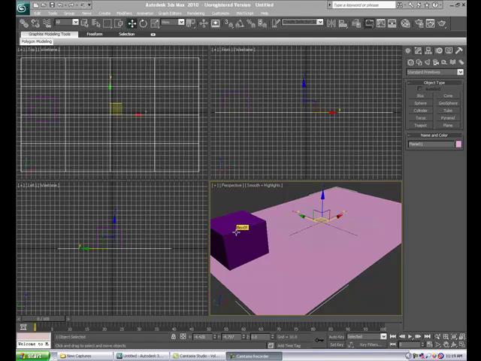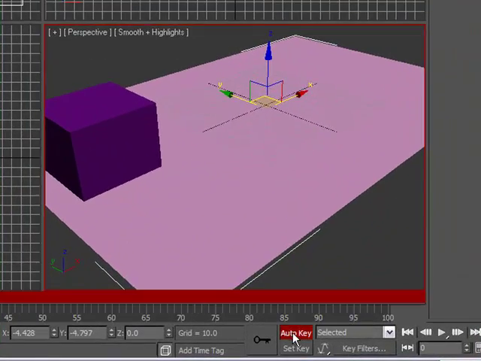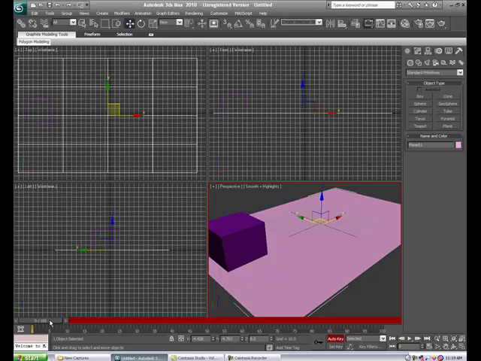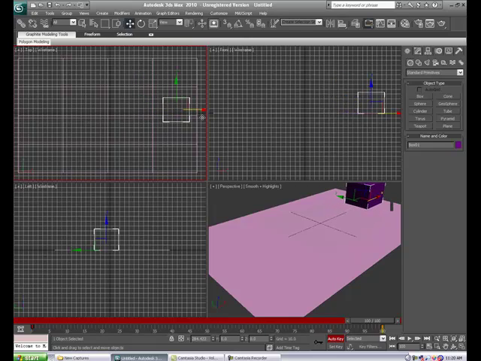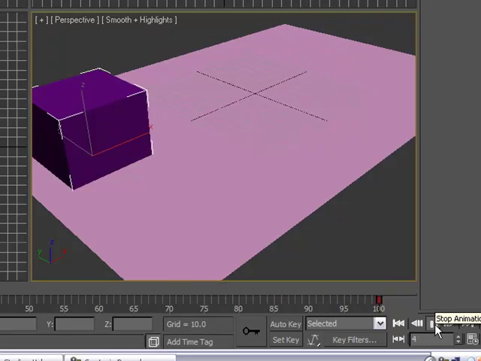And as a basic review, I'm going to move this box from this side of the plane to this side, over 100 frames. So I first select my auto key, which turns everything red. Move my slider to 100, because 0 is where it starts, 100 where it ends. Now I'm going to select the actual box, and I'm going to pull the box across the scene using the Move tool. And notice it generates a key here at the beginning, where we obviously started, and one at the end. Now when I turn off auto key and hit return and play, you'll see the preview of the animation.